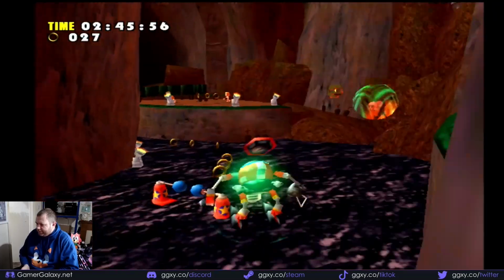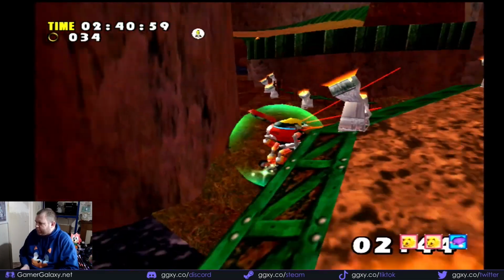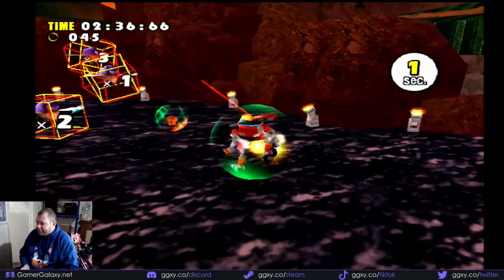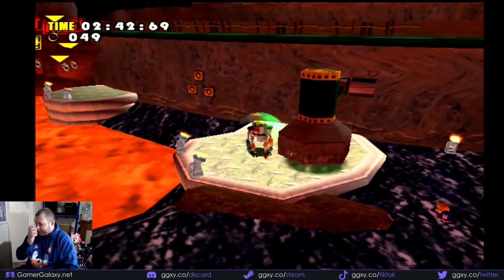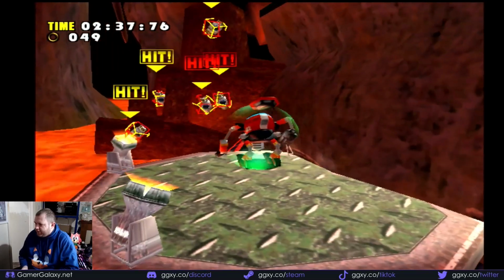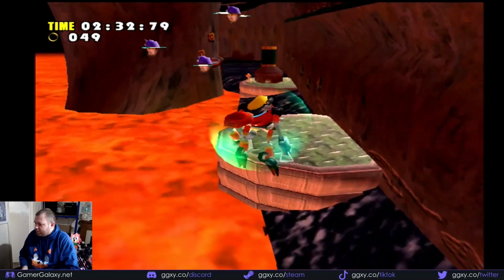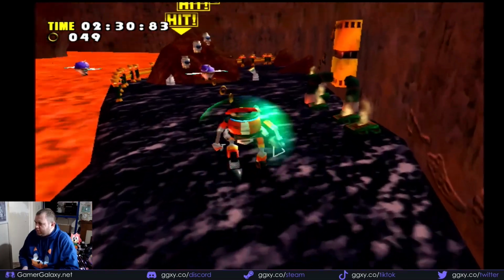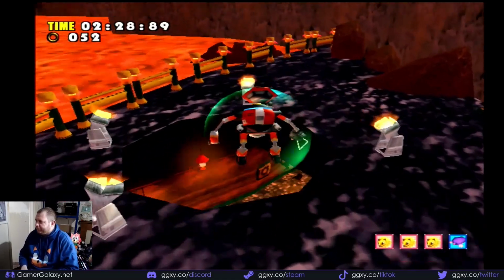Okay, can I go down there? That looks safe, doesn't it? Okay. Nice little path all the way around. It's almost like it was made for me to walk around. Got some things to hit here. Nice little path. There's a monkey over there. Let's destroy him. It's very simple. I see monkey, I kill monkey.